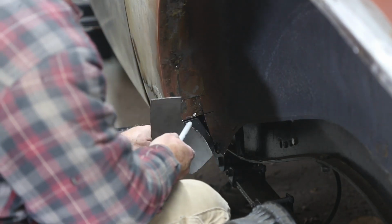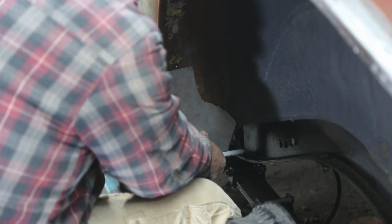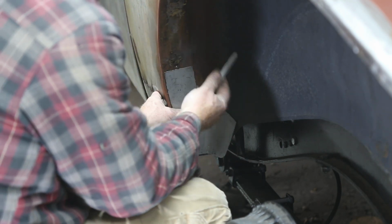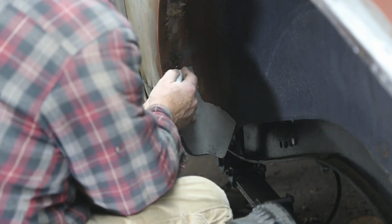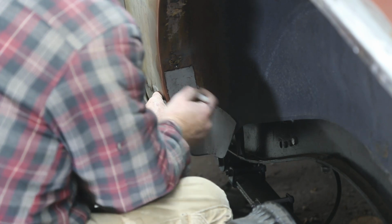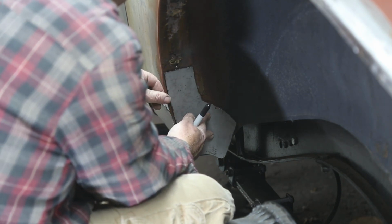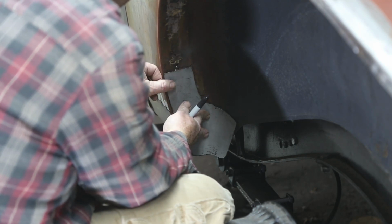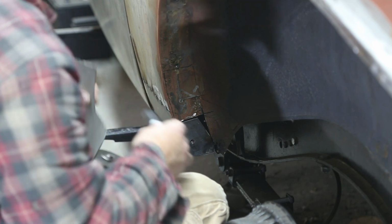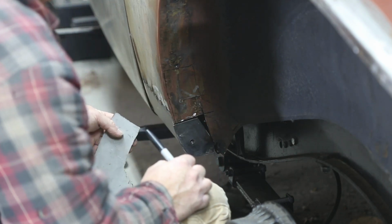Well, I put a bit of a curve in this little chunk here. It seems to fit okay. I think it's going to be good. This isn't the best. You know, the material in here is pretty thin, but we'll make it work. I'll just trace this out, cut her out. So I think the best thing to do here is we'll butt weld on the edge so that we're flush. But on the back side over here, I think it's better if we just lap welded it. I think it's just going to be better. That thin material and all that kind of stuff. So we'll zip it out of there and make that happen somehow.